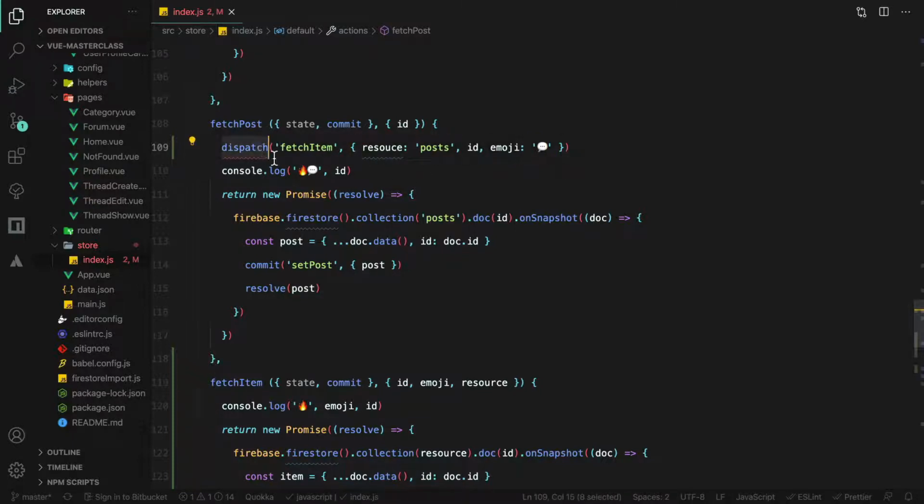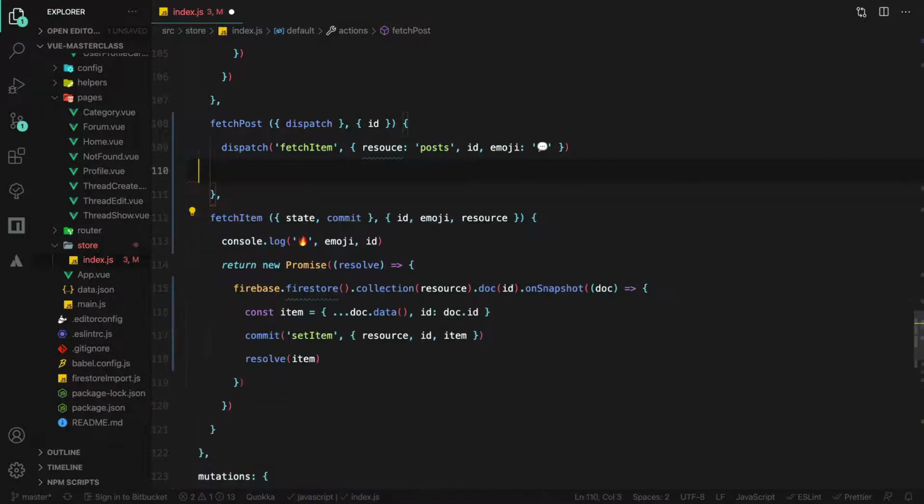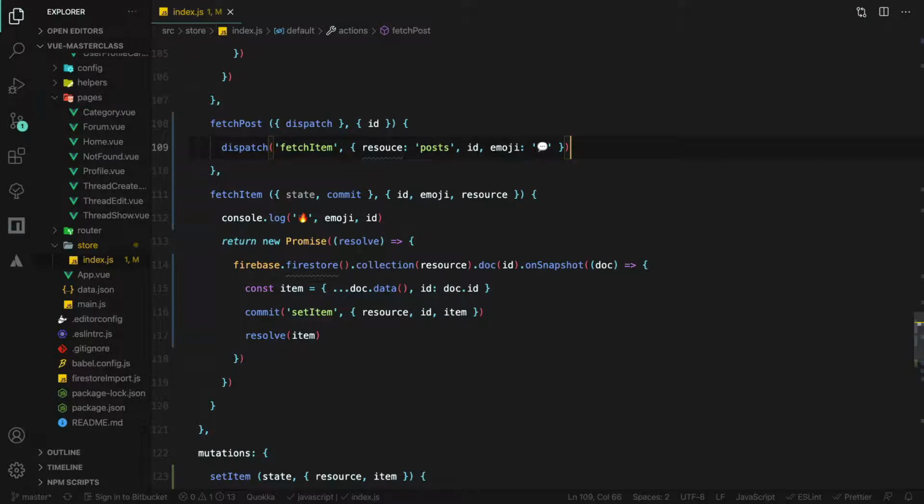So, we'll need dispatch here. We can get rid of the rest of the code and return our dispatched action.